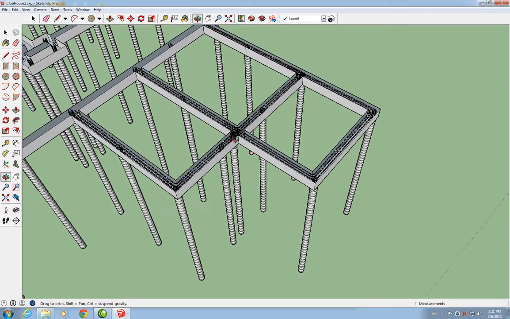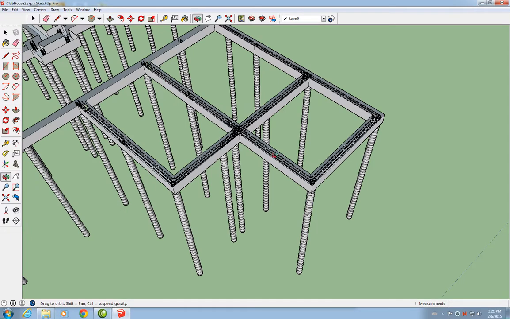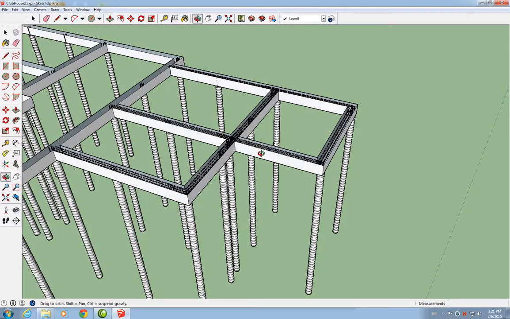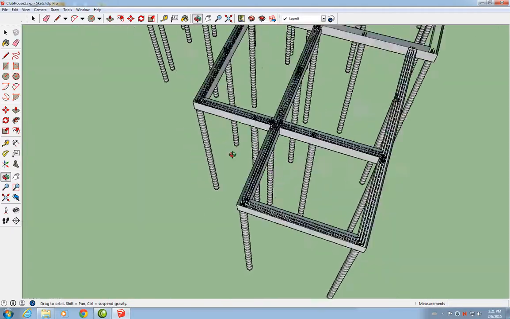Now, sometimes what they do on site, if the soil conditions permit, is they will just dig straight the foundation sections, and then they will use the walls of the soil as the foundation walls.